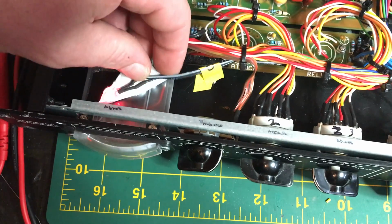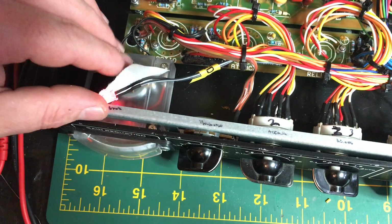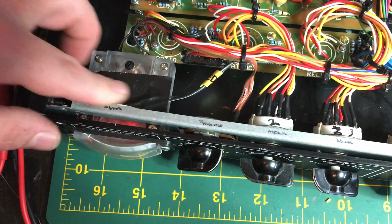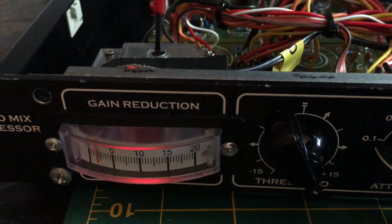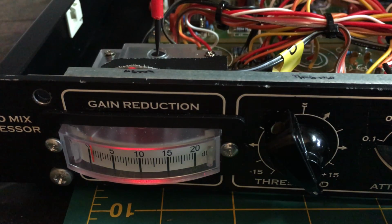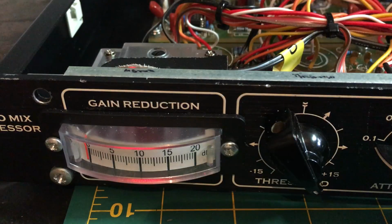As this meter doesn't come with any backlight, I just soldered an LED to the LED terminals, which gives a nice glow to the screen from the front. There's a trim pot on the top of the meter here which we use to zero the meter. The unit is on and in bypass mode, so we just adjust this to 0. It's a good idea to look from the front to make sure the angle is correct.